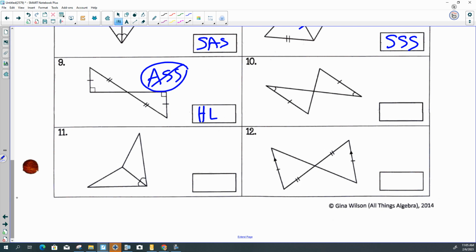All right, Allie, what did you think on number 10? Yes, there's definitely a vertical angle. I don't know why that one went red. There's definitely a vertical angle. It's not angle, side, angle, though, because the side is not in between them. So how should we write it? That's true. Those 3 things are true. What do you think, Allie? How should we write it? Yes. There's 2 options, either angle, angle, side, or you could have side, angle, angle. It doesn't matter.